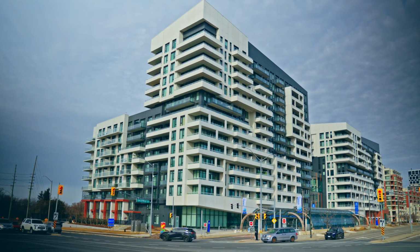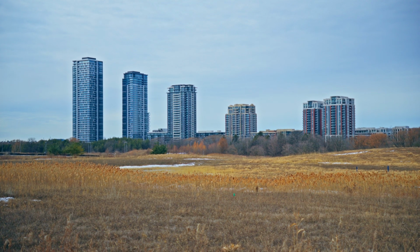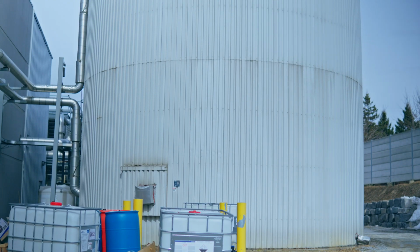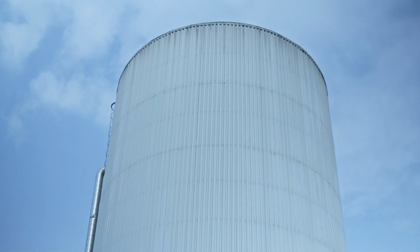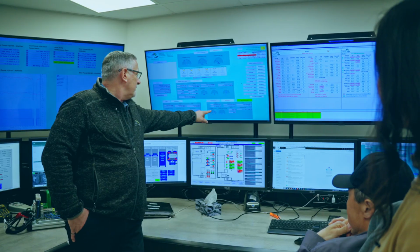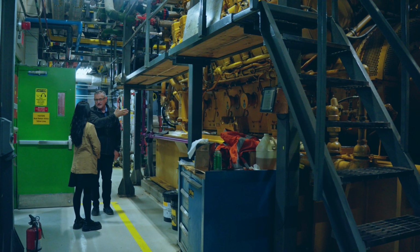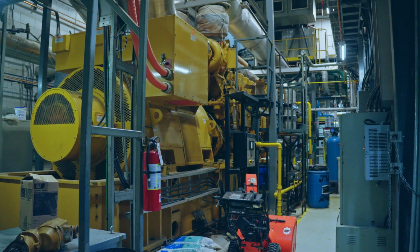And so is this district energy? This is known as district energy. In other parts of the world, you've heard terms like thermal grids, community energy, but it's basically a centralized way of providing energy to buildings, as opposed to each individual building having their own boilers or chiller plant on the roof, providing their own thermal energy to heat and cool the buildings. The great benefit of the district system feeding a community is we can do things at a scale that an individual building simply would not do or could not do.